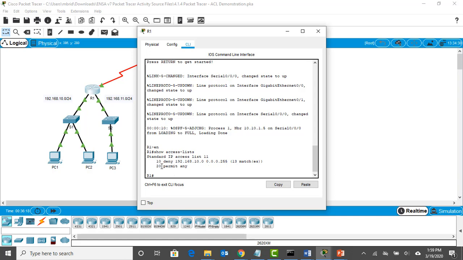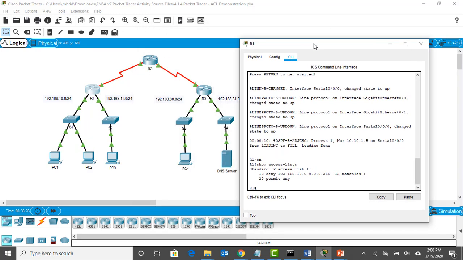Basically, all we're saying is we are denying this network from going through that router at all. The 10 network cannot go to R2, cannot go to R3. It is stopped right there at the end of R1. Everybody else, if you're not on a 10 network, is allowed to go in.